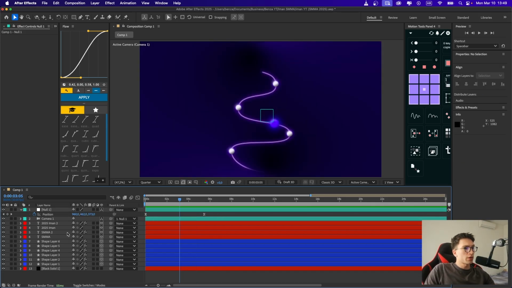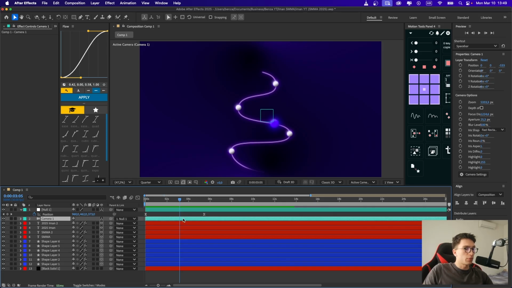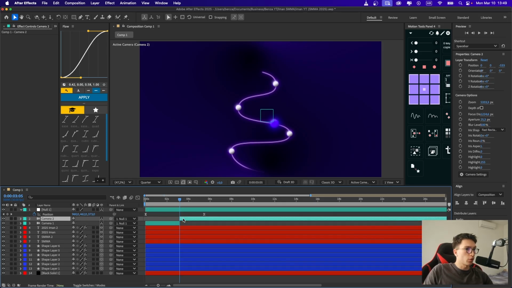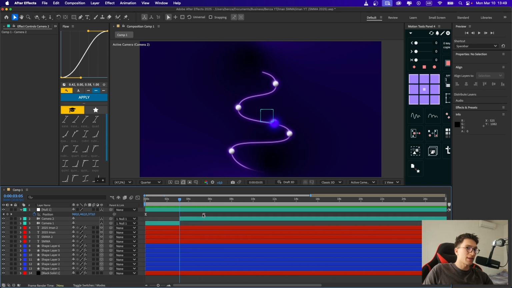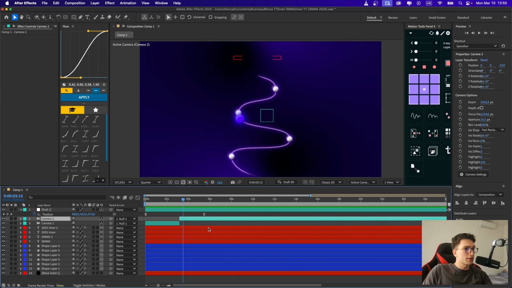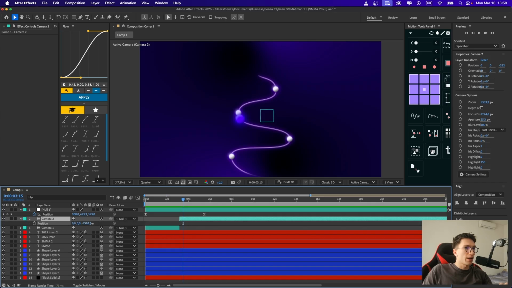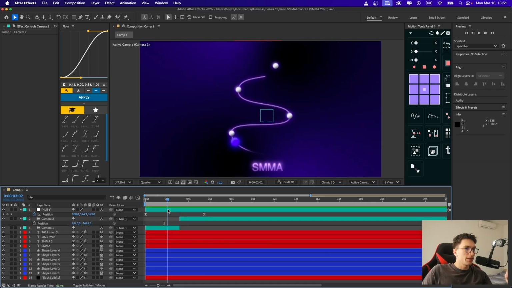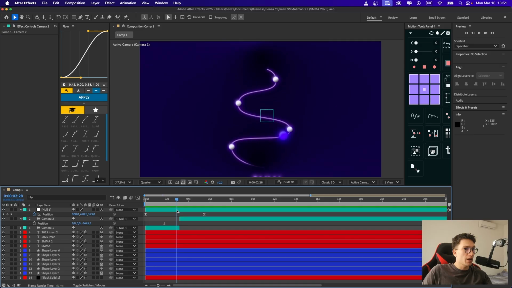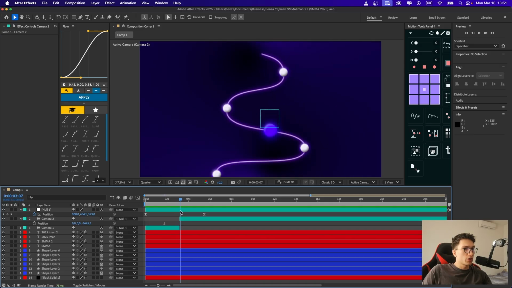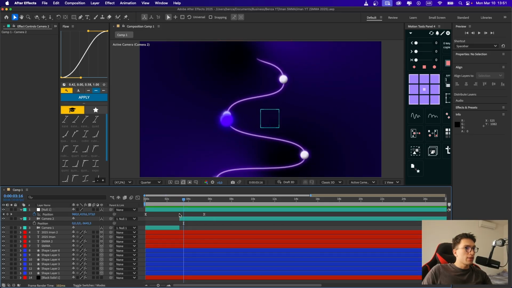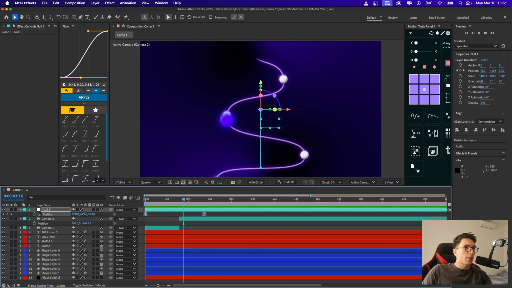And now what we're gonna do next is to click on the camera and press Ctrl-Shift-D on the keyboard. That's gonna separate the camera layer into 2 different cameras. And why is that good? Because we can create a very nice match cut with it. So now I'll click on the second camera, press P for position, and zoom it in, just like this. What this is gonna do is that when the first camera reaches its end, it's gonna switch to the second camera right here, while the motion is still being controlled by the null object.